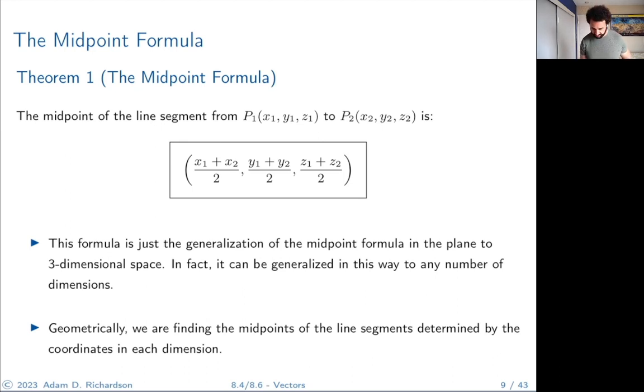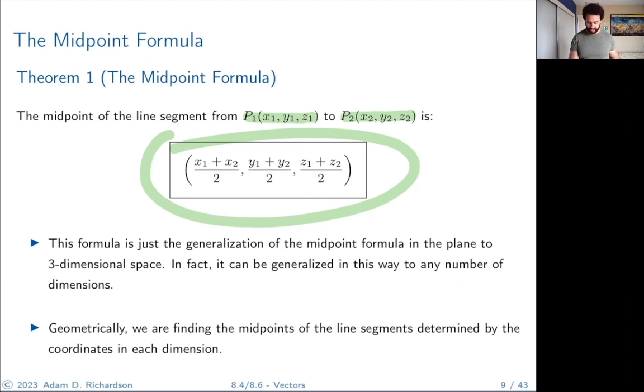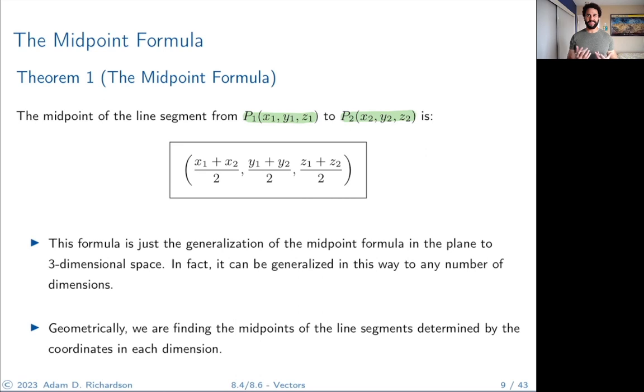So the midpoint of a line segment from a point P1 to a point P2 in 3 space is given by this formula right here. And it makes sense when you think about why the formula looks the way that it does. So here what we're doing is we're taking the average of the x coordinates. That's giving us the middle, right? The middle of the x coordinates. And then here we're taking the average or middle of the y coordinates. And then now we're also going to take the average or middle of the z coordinates. So we're basically finding all of the midpoints of those line segments in each subdimension. And not too bad, right? It's really just a natural generalization from 2 dimensions to 3.